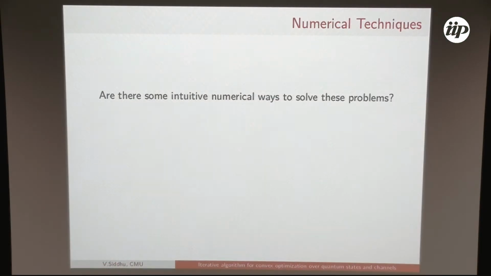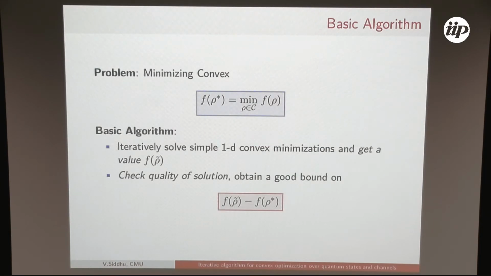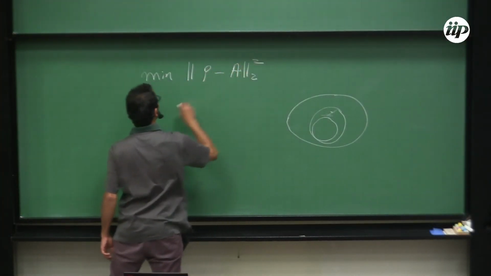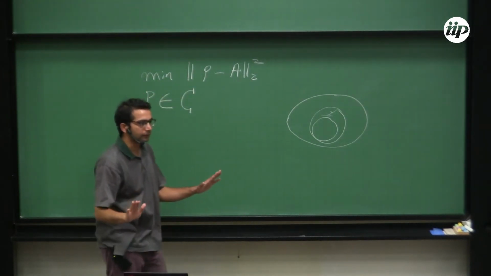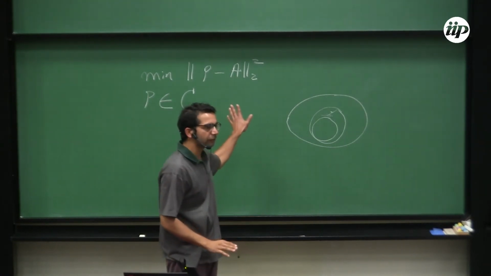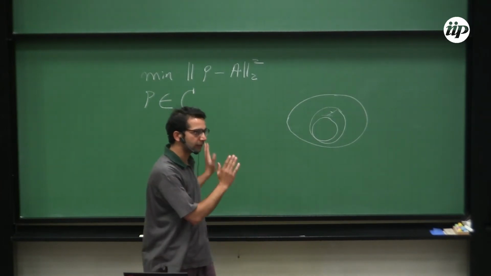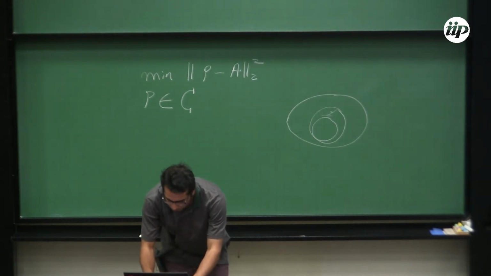But yeah, okay. So let me try to get an example or two out. And the example is going to be sort of dead simple. So you want to minimize the norm of rho minus A, where rho belongs to your set, right? It's sort of dead easy to do. Actually, you can probably get algebraic answers for this one. But just for the sake of writing code that works and does what you want it to do, you can do this. So let me try and pull out that code.